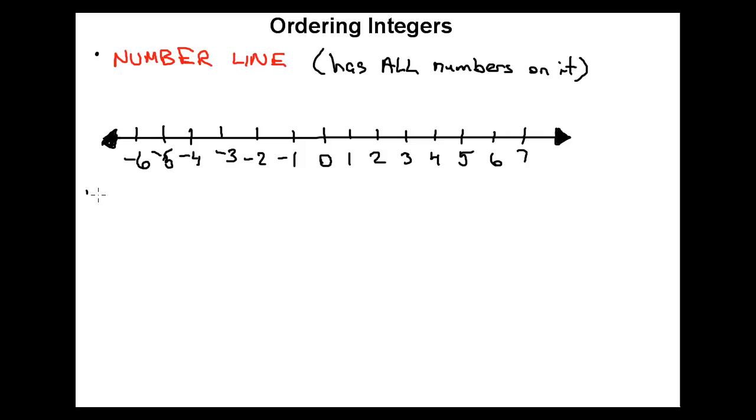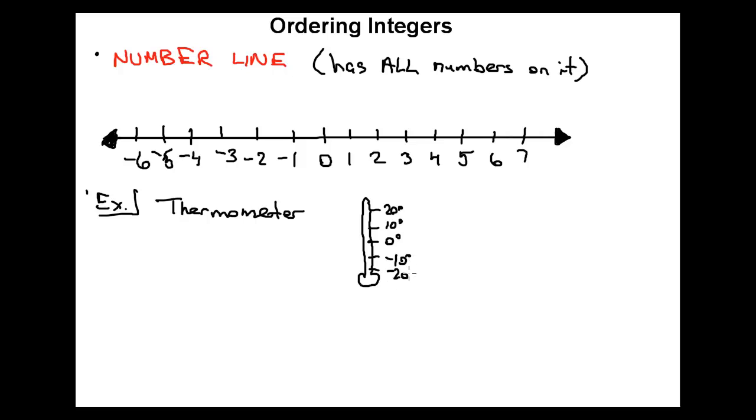If it's hard to remember how this works, an example that you could see in everyday life would be a thermometer. So if I was going to draw one here, let's say this is a thermometer. Somewhere on the thermometer it's 0 degrees, and then as it gets warmer it goes to 10 degrees, 20 degrees and higher, and as it gets colder it goes to negative 10, negative 20 and lower. And let's say today it's cold and it's negative 10 degrees outside, so a thermometer would look something like this. This would be our thermometer.